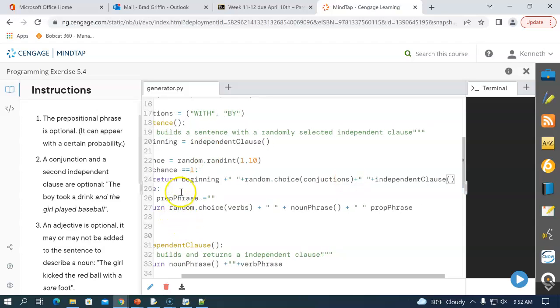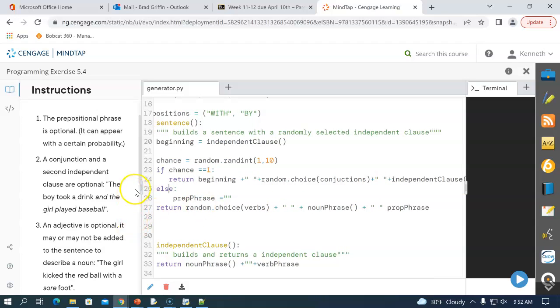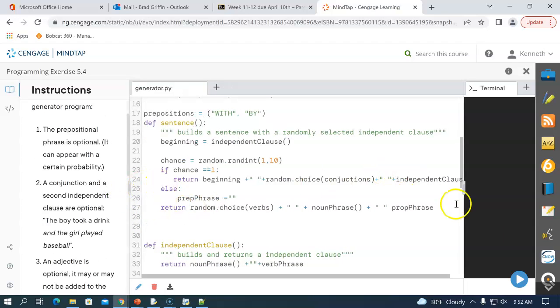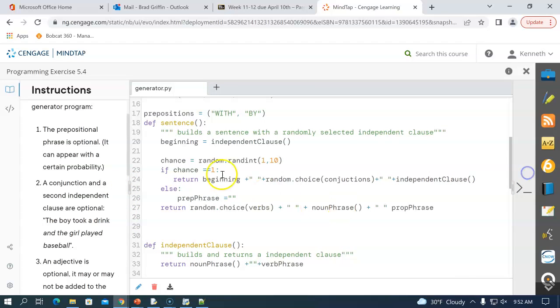So, let's see if I can make this a little bigger so we can see that whole line a little easier. If our chance is equal to 1, so essentially randomly we should have a 1 out of 10 chance, this function is going to return a beginning, so we get our independent clause plus some way to add them, a conjunction, and then it's going to run that again.